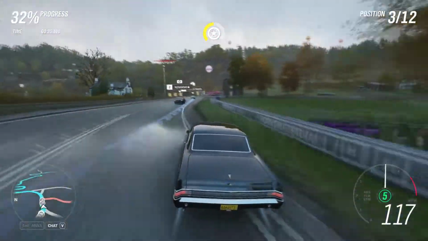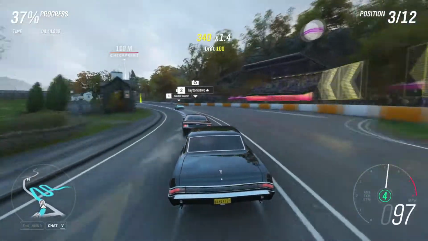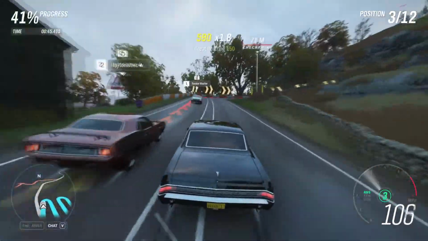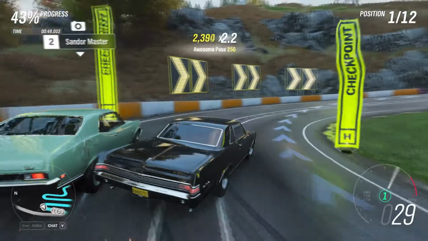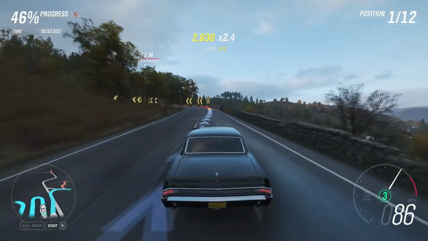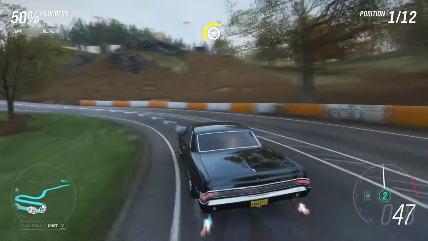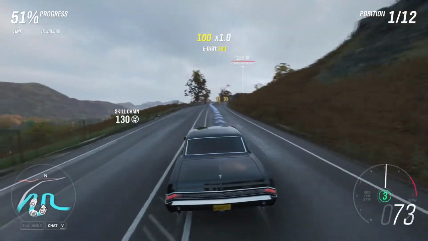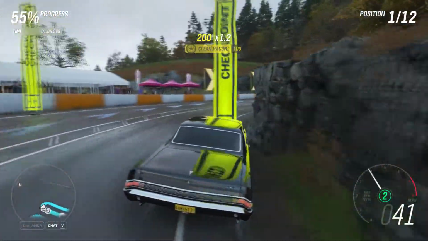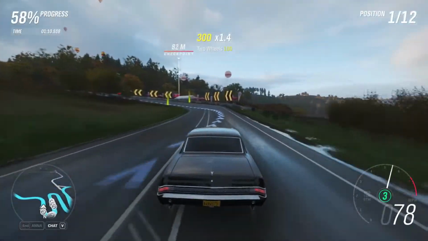Ooh, that Kuda is really unstable. Let's quickly overtake him. And for that matter, let's overtake Shandor Master as well with his lovely Nova. I mean, that Nova is really lovely, but not as lovely as this GTO, let's be honest.